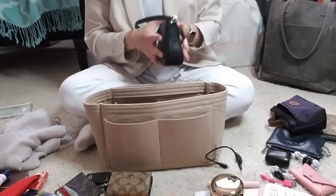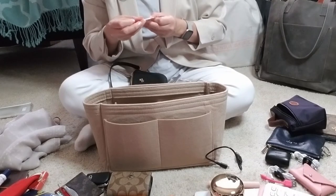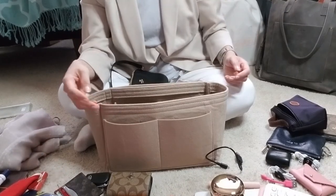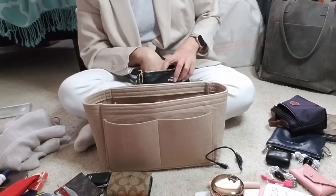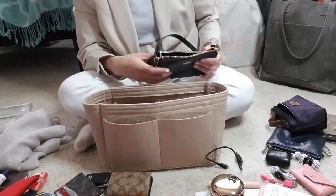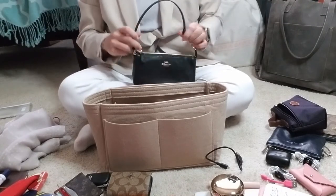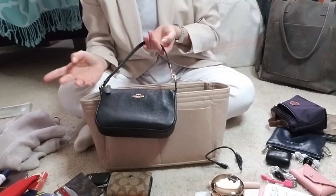And then there's a receipt from my local coffee shop — $4.50. My preferred beverage, by the way, is a decaf latte with coconut milk. I stopped being able to take caffeine, which is a bummer. Anyway, that is everything that fits in the Nolita 19. I could probably shove a little bit more — my phone actually will fit in there with all of that stuff, but I usually just slip it into my pocket if I'm quickly running out.